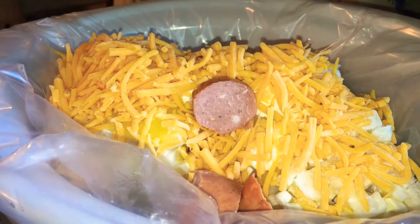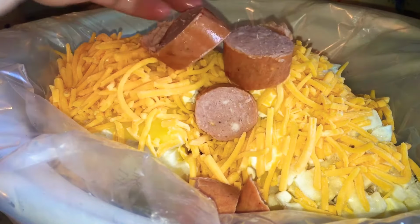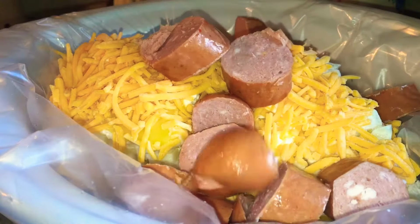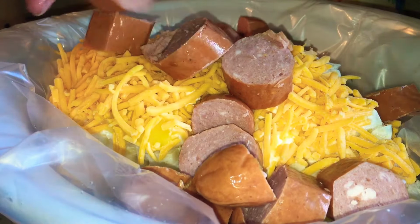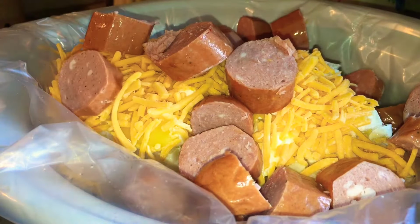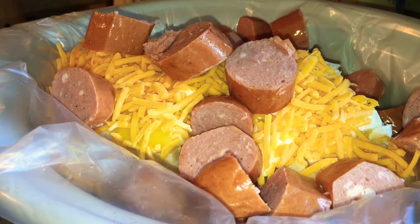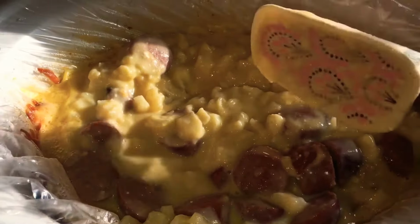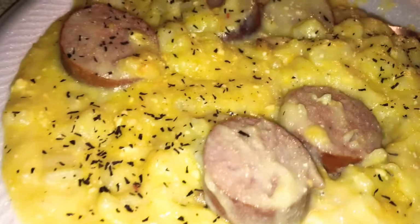And then I'm just going to go in with all my diced up Andy sausages. Like I said, you can choose a different kind of sausage, whatever you prefer. But I do add a lot of sausage also because my kids and my husband really love some sausage. And then you'll just pop your lid on there and cook this on low for about 5 hours. And it'll be ooey, gooey, and cheesy and sausagey. If you like any of those things, then I promise you'll like this recipe. This may just be the recipe for you.